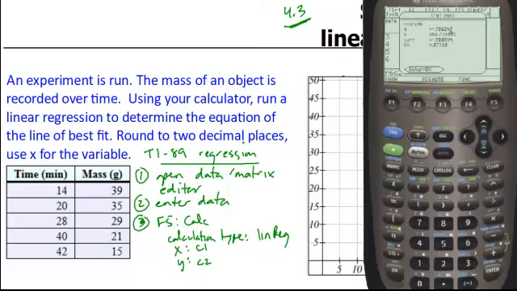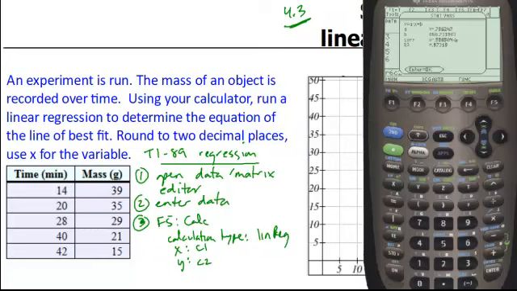When I hit enter, it's going to pull up the information that gives me my linear equation. You're going to have to be able to interpret this information. Up at the very top, depending on what type of regression equation you selected, it's going to give you a basic form. Here my basic form is y equals ax plus b. It then tells me what my a value is, tells me what my b value is. It gives me the correlation coefficient and the r squared value.